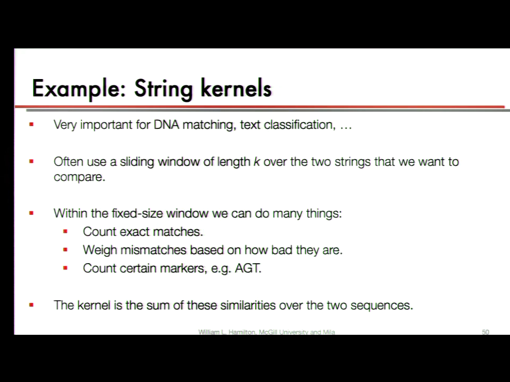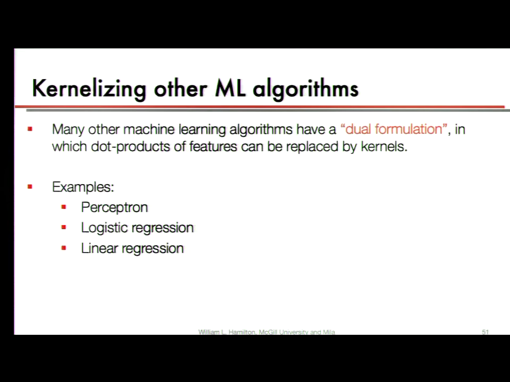You also can come up with all kinds of interesting kernels even if your data is not simply just real valued features. So what's very cool about this now is that we don't need to specify features of our data. We just need to specify distance functions or similarity functions on our data. We've turned the feature engineering problem into a kernel engineering problem. So for example, for strings, you can think about having kernels based on edit distance, things like that. And in general, you can actually kernelize even things like logistic regression and other techniques.